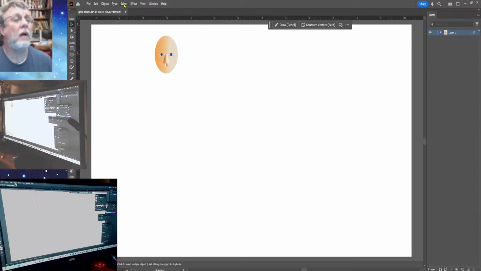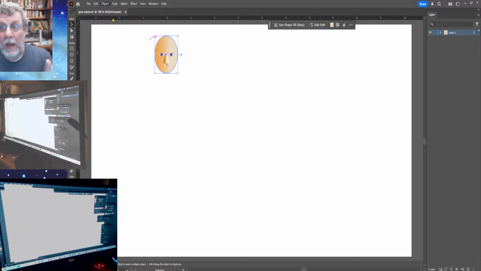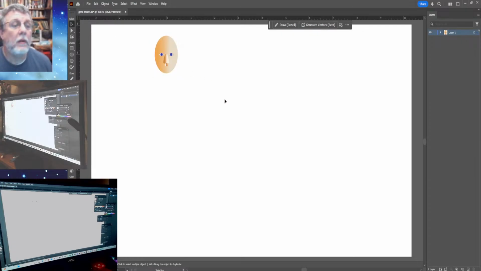I have the same problem at work when I'm trying to fix arrows. I mean, that's what the arrange is supposed to do. Oh, I know. We made face, we made nose, we made eyes, and then we made pupils. So it had to go through all that list. Okay.